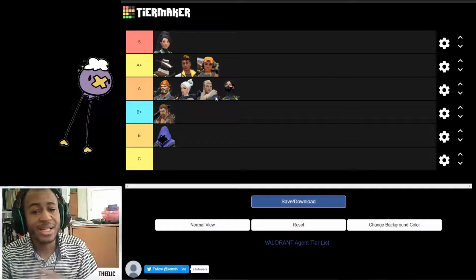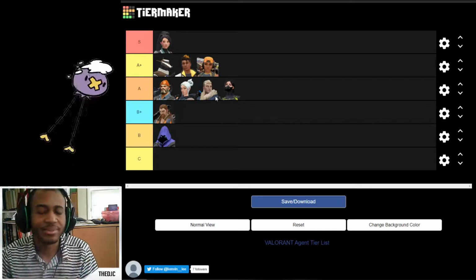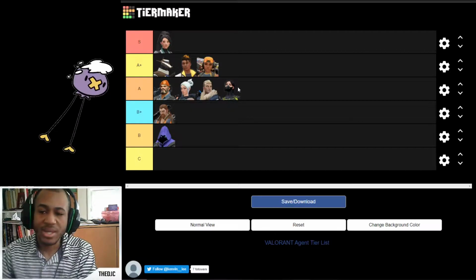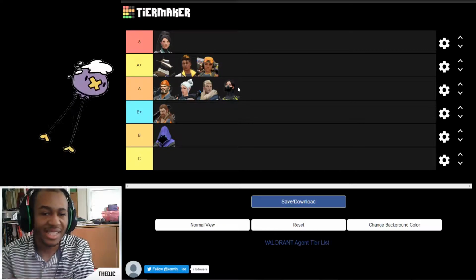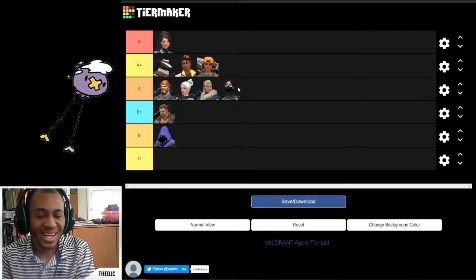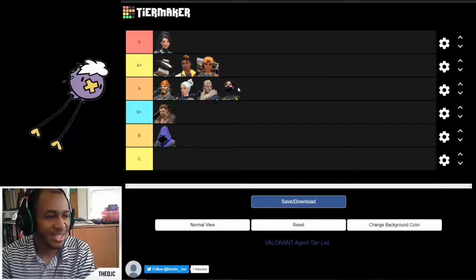Sova, the ultimate could come down, but other than that, he's not broken. He's easy to fight against. You don't have to worry about anything. Viper, of course, great site presence. There's always an impact with her. You can't deny Viper from doing anything. When Viper sets up, she sets up, and she's staying there for a while.